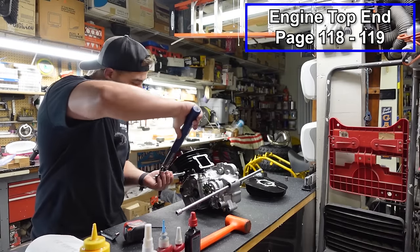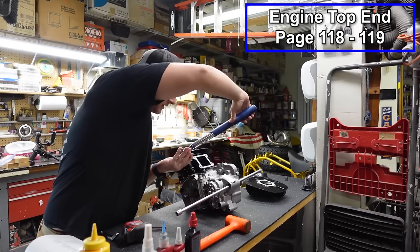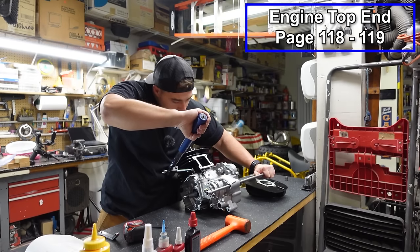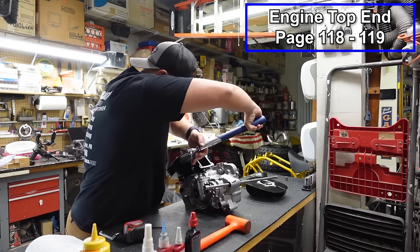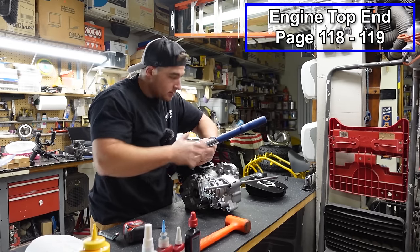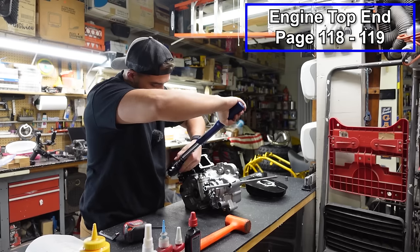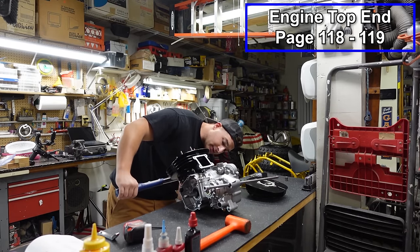Now we'll adjust our wrench. I'm setting this to 20 foot-pounds. The manual calls for 18, but again, because this is a spot that notoriously comes loose, we'll go to 20. Unfortunately, you lose your ratcheting mechanism when you do this because that would change the torque angle, so you have to keep it fixed as you're doing it. All right, that one's good. And we'll come across to the one on the opposite side.